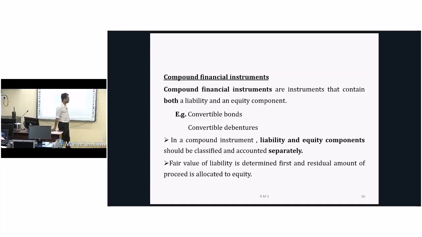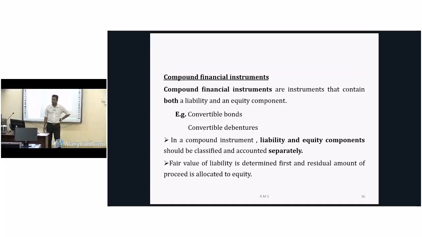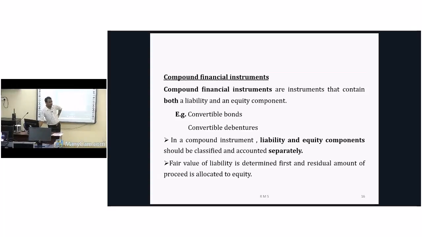Actually, now there is no universally accepted method to classify like this. Some people say financial assets, financial liabilities, equity instruments and compound financial instruments. We learned last week that it means having a liability component and an equity component together, right? So we will learn it today. We are going to complete the lesson today. Probably within 1.5 hours we will be able to complete it.